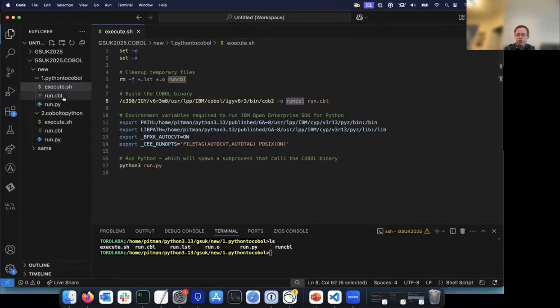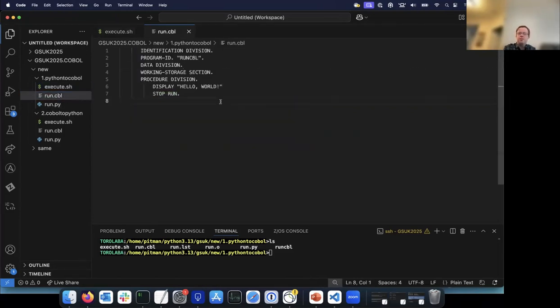So let's take a look at the COBOL first. I'm not going to explain every single line, but there are a few key ones that are going to matter for this and the following demos. The main parts that matter are the working storage section, which is where we're going to put a lot of our variables, and then the procedure division, which is where we run our code. We're also going to give this program a name. So how do we actually call this program?